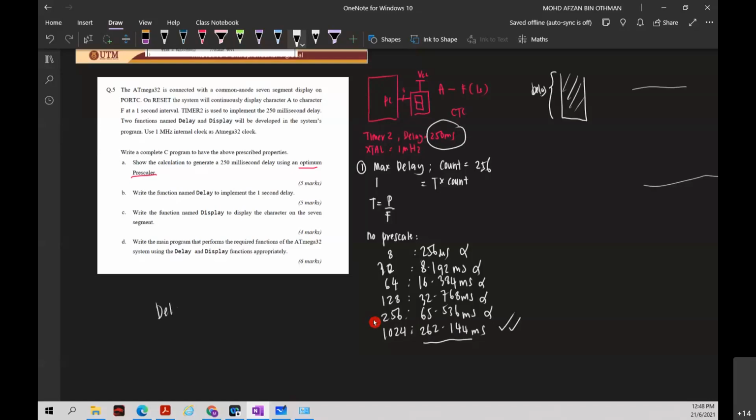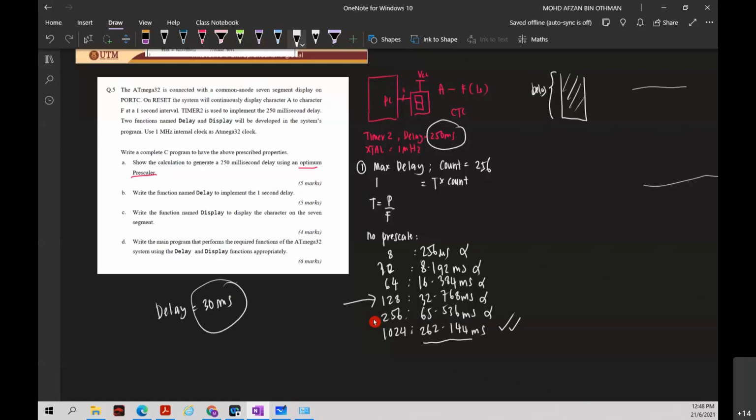For example, I give you another example. Now you're going to generate a delay of 30 millisecond. What is the optimum prescale that you're going to use for 30 millisecond, based on this calculation here? Is it 1024? 128. So for 30 millisecond, the optimum prescale you need to choose is 128.